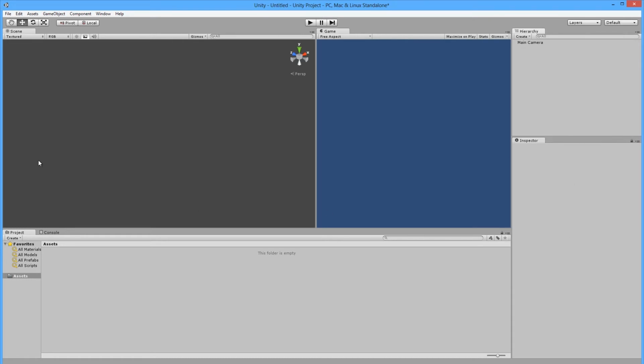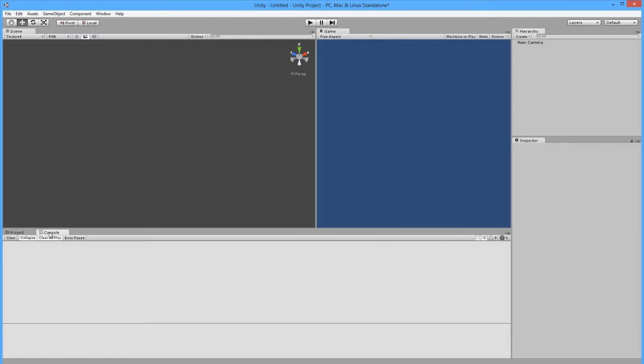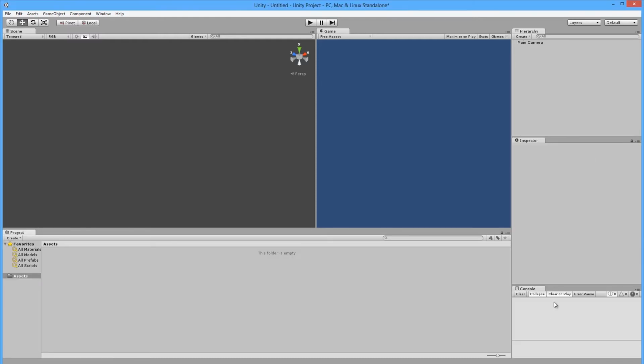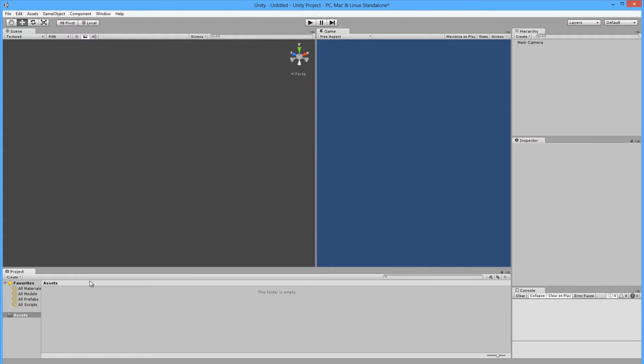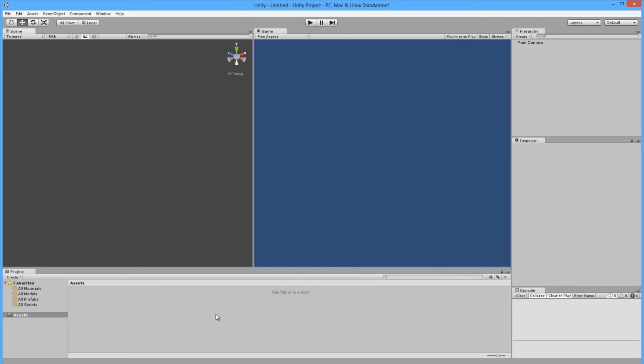Okay, and also let's take the console and put that down there. Right, project one we'll keep, but we'll move that down, squash it down a little bit. Okay, and just move that into there like that. So you can see you can arrange things quite easily by just moving the tabs around, and that's the first thing to know about Unity: get a comfortable setup, something that is easy for you to work in.